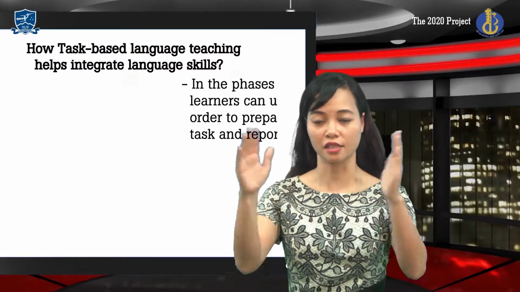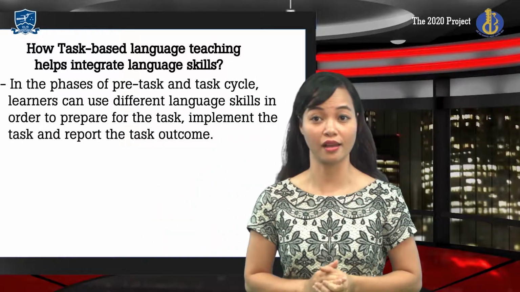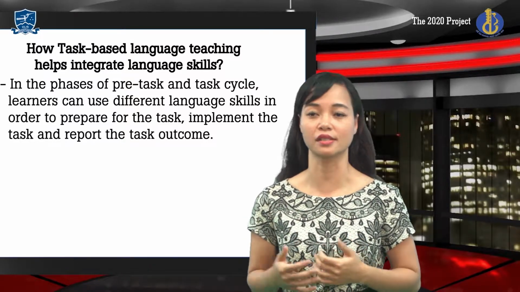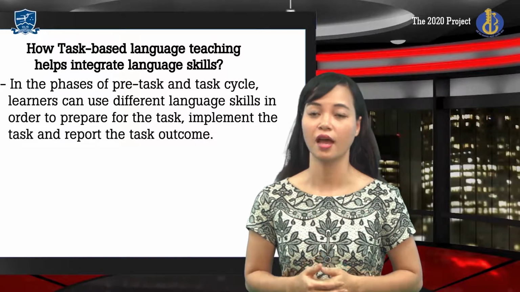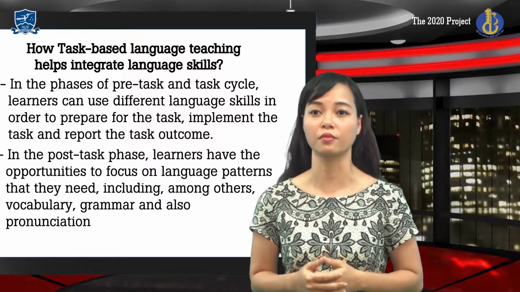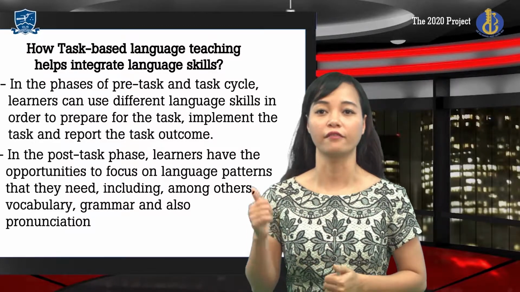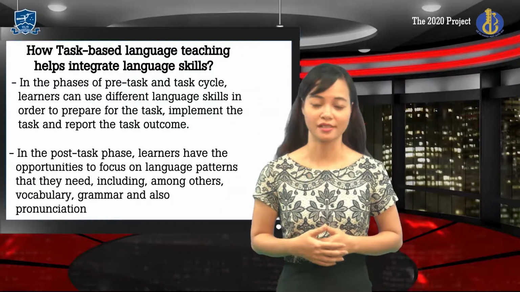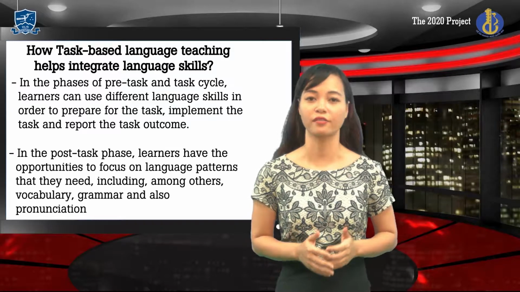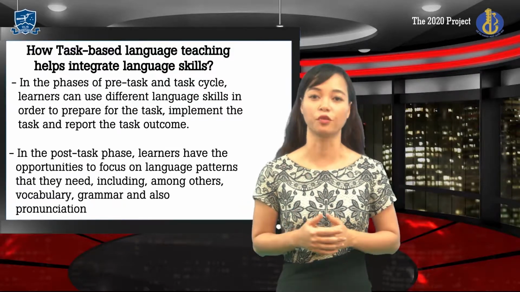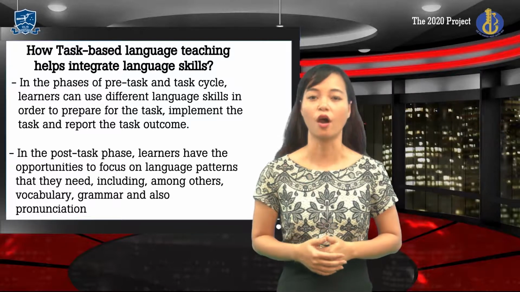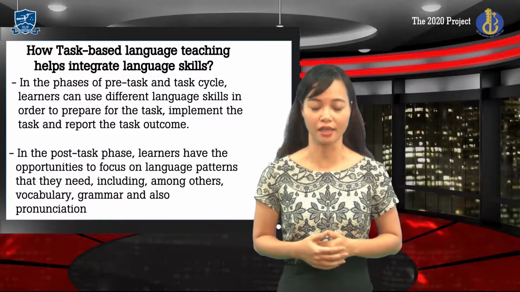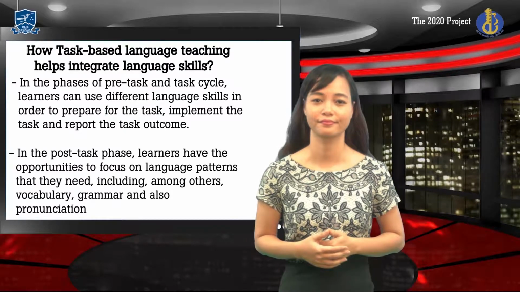In the pre-task and task cycle phases, learners may use different language skills in order to prepare for the task, implement the task, and then report the task outcome. In the post-task phase, they have the opportunity to focus on language patterns that they need, including vocabulary, grammar, and/or pronunciation. In other words, task-based language teaching helps integrate both language skills and language components for learners to carry out a real-life task of view 3 of integrated skills instruction that we have already mentioned in the beginning of this lecture. Thank you.